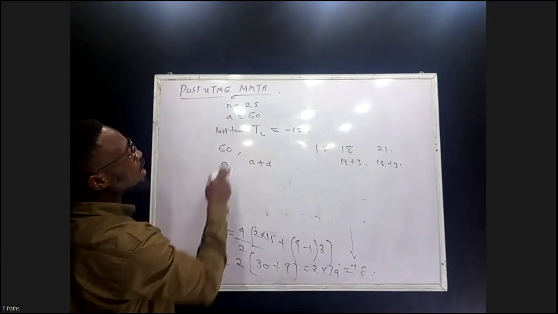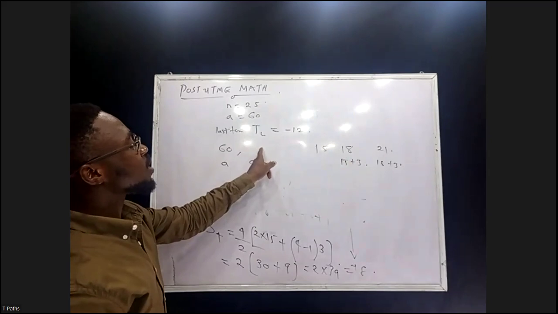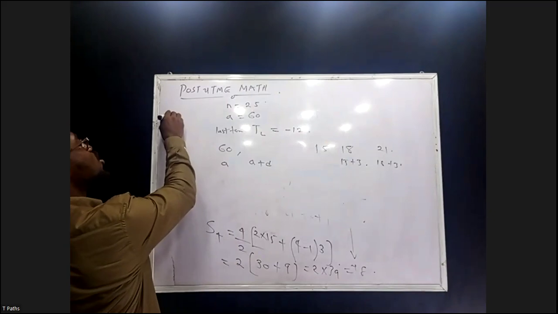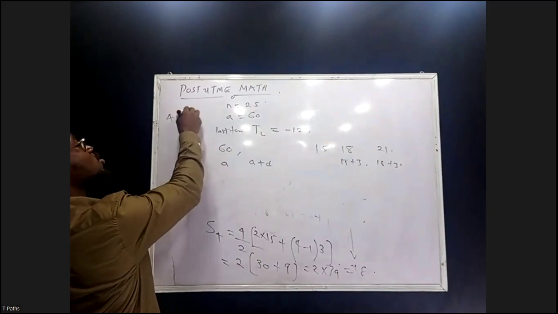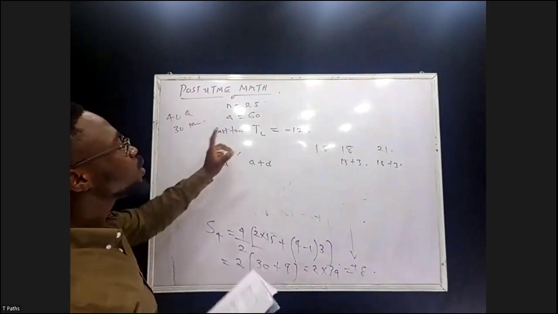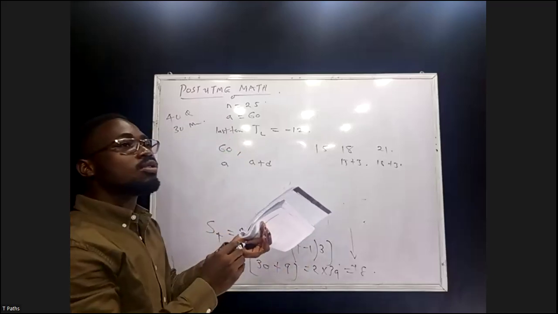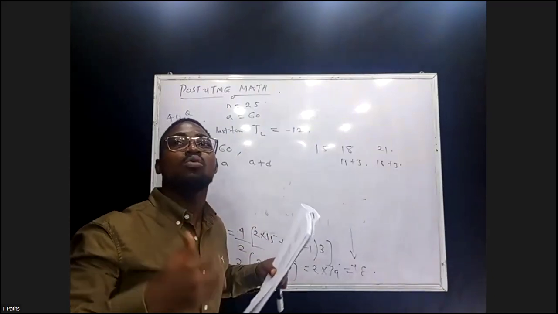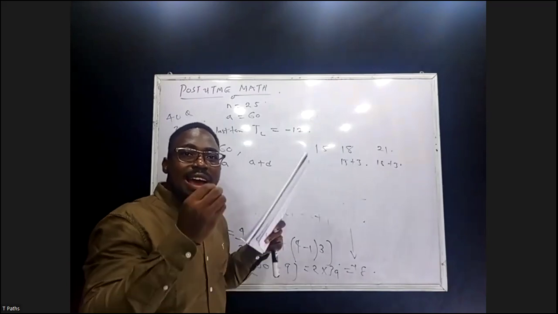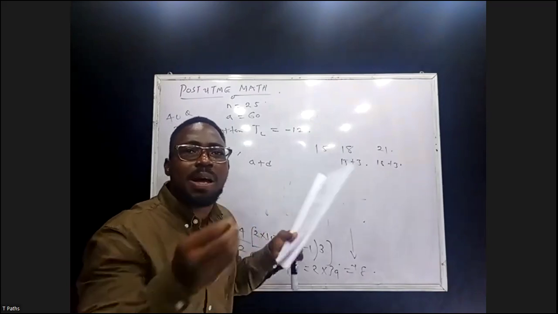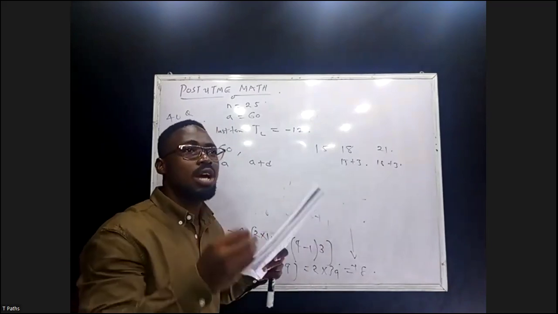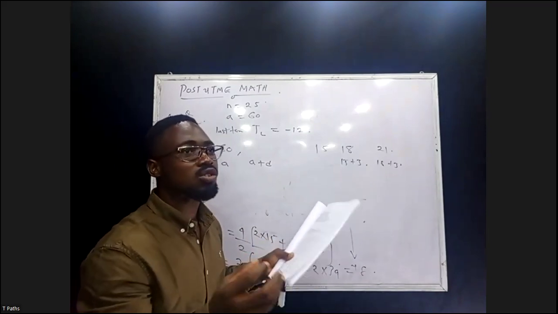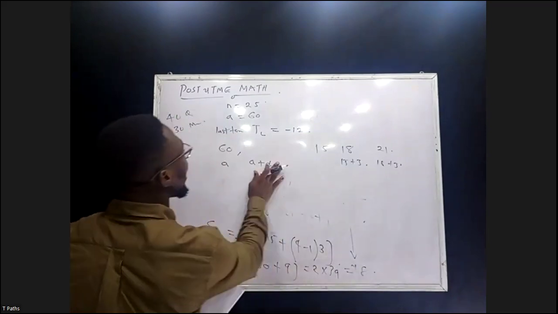So in this case, you cannot start doing 60 plus whatever is the second term, whatever is the third term, and then start doing all of that process. This exam is just 40 questions in 30 minutes. So how do you solve this problem without wasting your time? Because UNILAG Post UTME is not testing how many formulas you know. It is how accurate you can be. We just want to test that. Are you smart? You see a problem, you can quickly put in one or two calculations, and then you produce an answer. That's what the exam is all about. So how do we solve this problem?